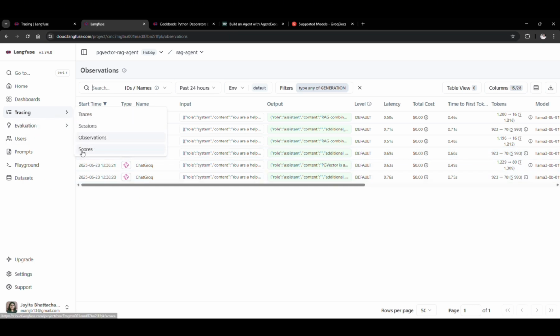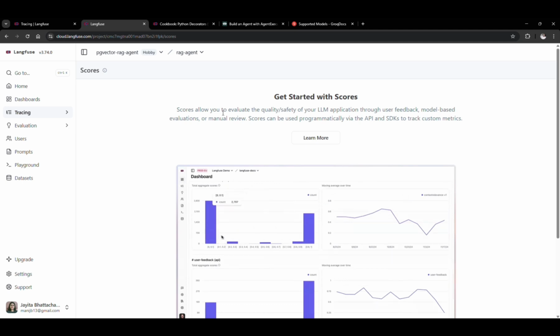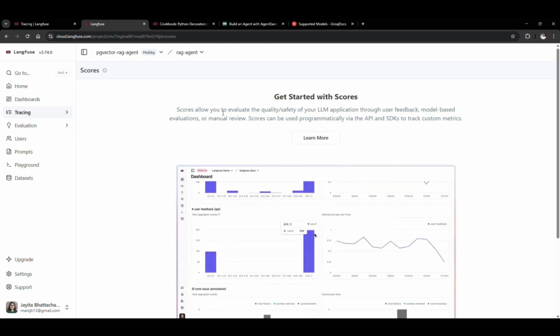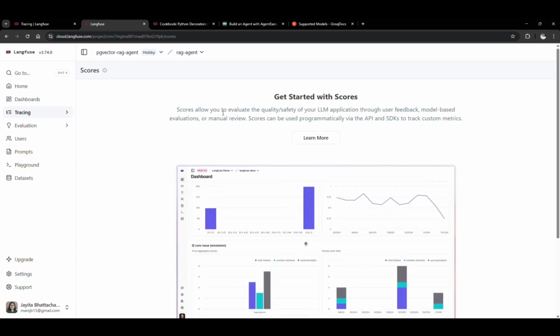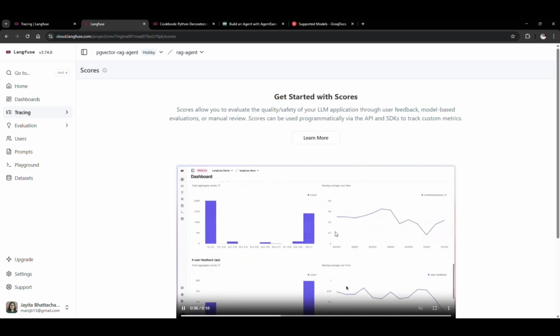So we do not have our scores set up because we of course did not. As I was mentioning while showcasing the PPT, you can set up scores where you have the ground truth, and you do a similarity search between the predicted answer and your ground truth answer, and you can keep a threshold that above this is what we consider good answers. There are many other parameters as well. If you go through this demo here, they have showcased that.